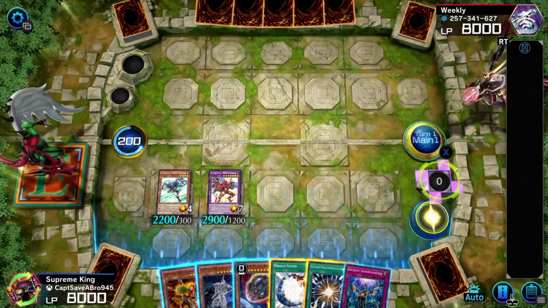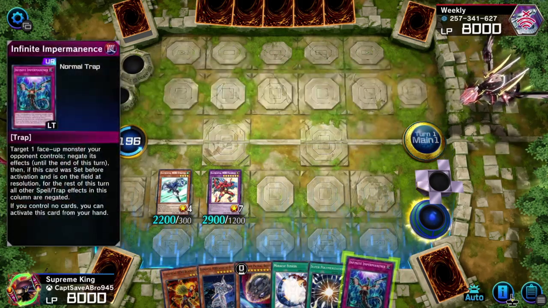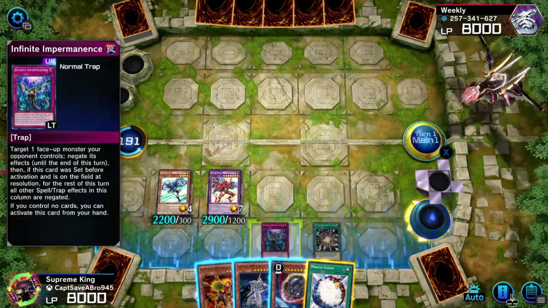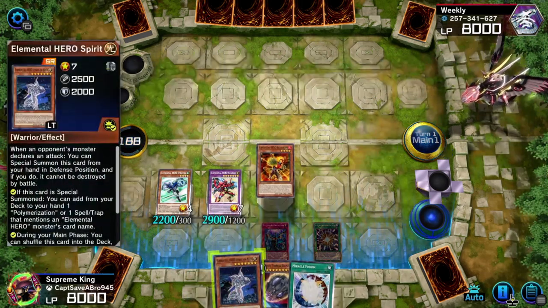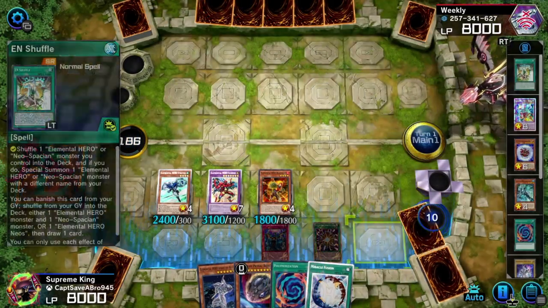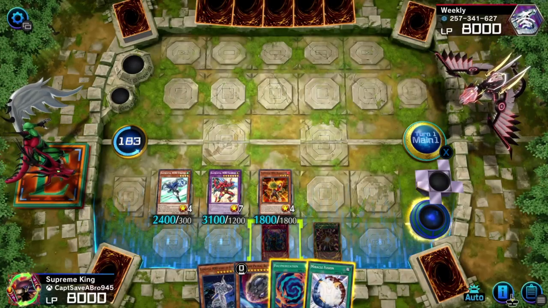Flame Wingman's effect to search Wingkaribo. Not this time. Usually it makes sense, but yeah, not this time. I'll do that, and then I'm not going to waste this normal summon and get my second Poly from deck here, just because I don't want to waste my normal summon for next turn.